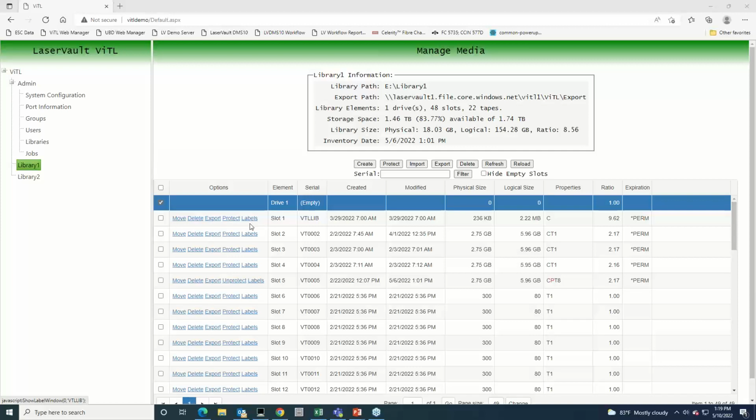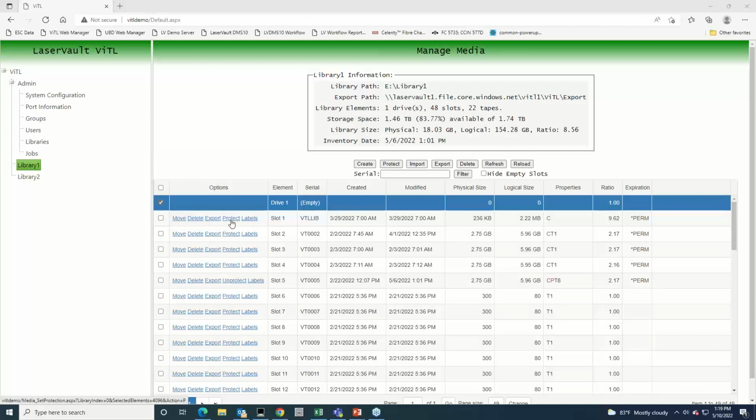You can actually protect, based on username and password, which of these features a person would have when they log in. Export: I can move the tape to a different storage location for long-term storage, maybe cloud storage. Maybe you want to use the inexpensive, cold storage in the cloud, Glacier storage, that kind of thing.